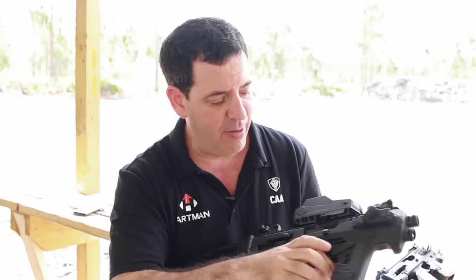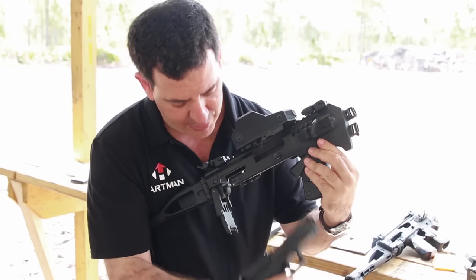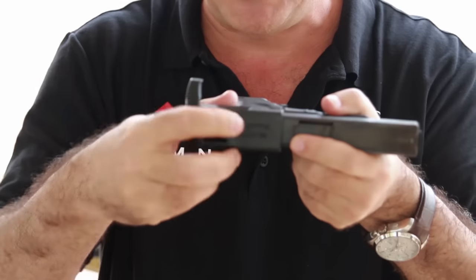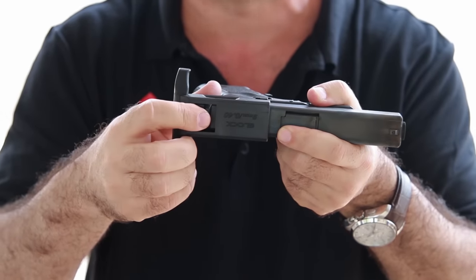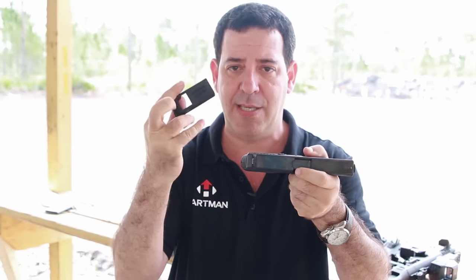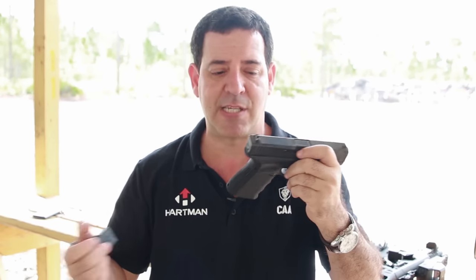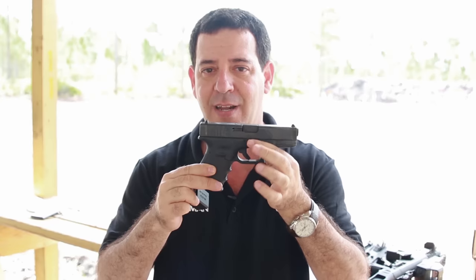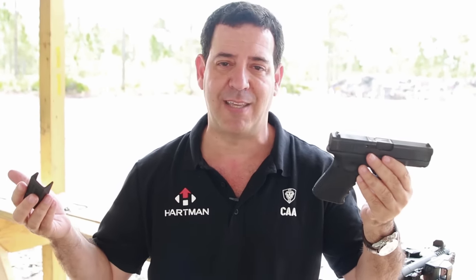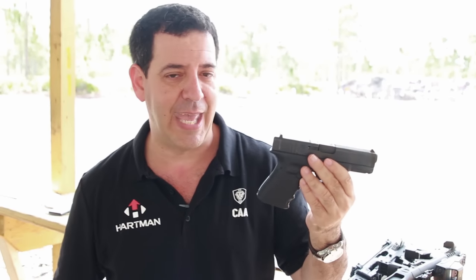I have two locks here that I have to press down, and once I press them, it just slides out. Now I have my handgun — the top is open because different guys have different back sights and rear sights on their handgun. You just take it off this piece and it stays on. It's a very simple system. I make absolutely no changes to the handgun itself. It takes about two seconds to put it in and out, and your accuracy jumps, and it costs almost nothing. We think it's going to be a big hit.